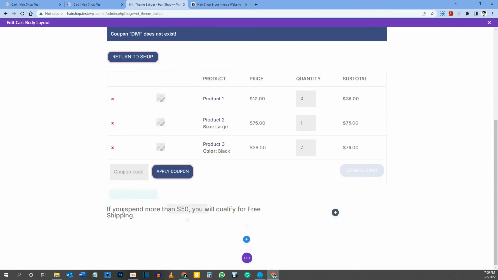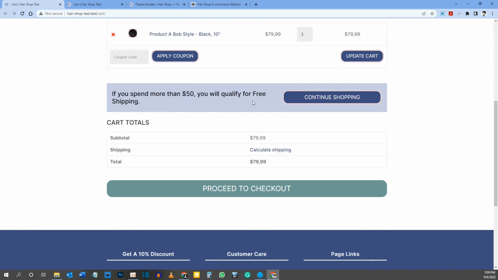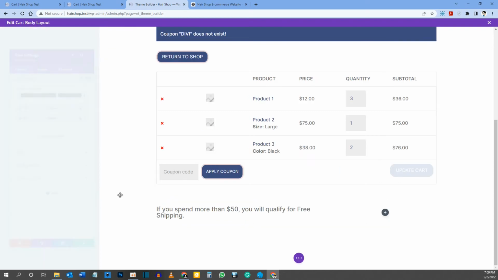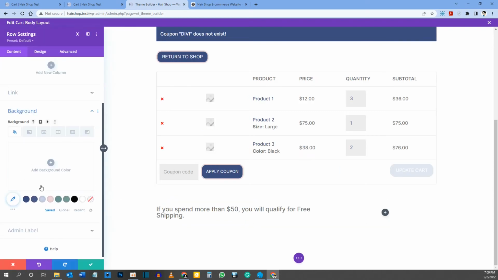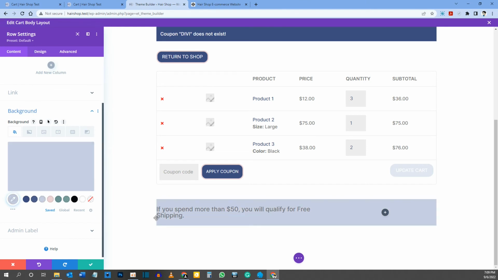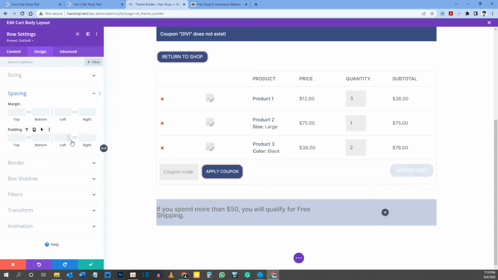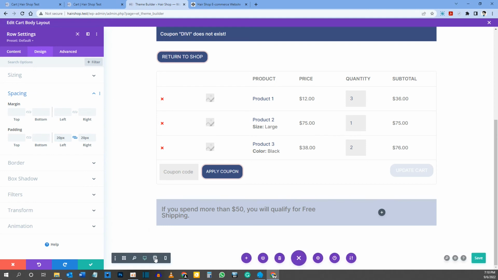Now I just want to come into the row settings quickly because you'll notice here that the background is blue. So I just want to do that in the row settings. So let's click on the row settings. Let's come to background. And I just want to use my light blue, and there's a hex code if you want to use it. Now I've just noticed the text is right up against the edge here. So I'm going to give the row some padding. So let's go to design and come to spacing. And then for padding, for left and right, I'm going to click the chain link. And I'm going to make it 20 pixels on each side. And that just gives us some more space over there. So I just want to come here and check it on tablet.